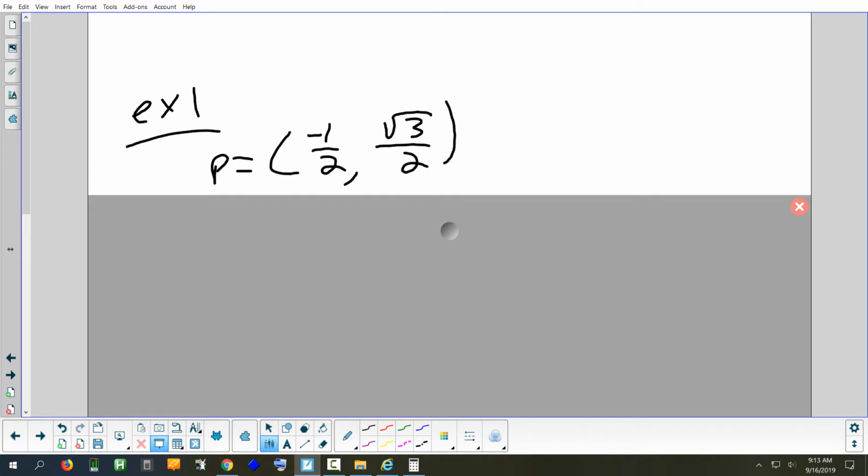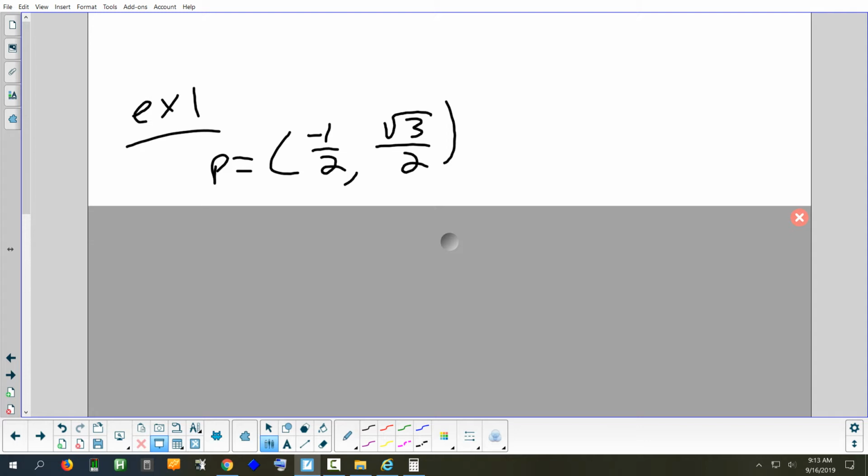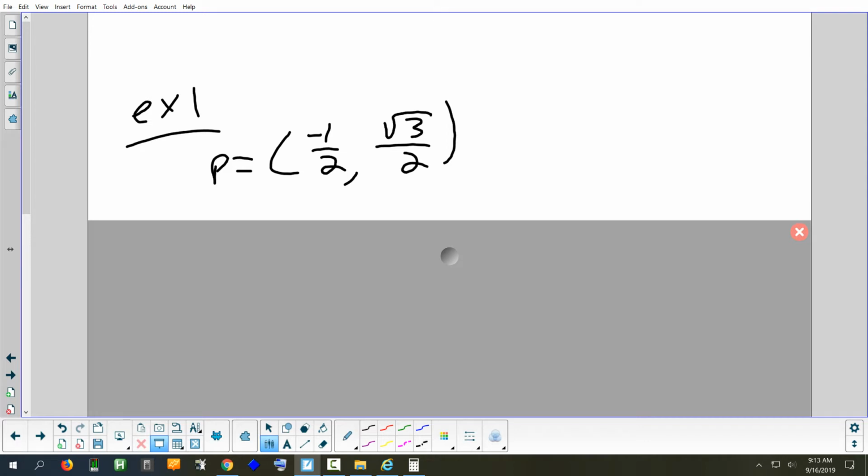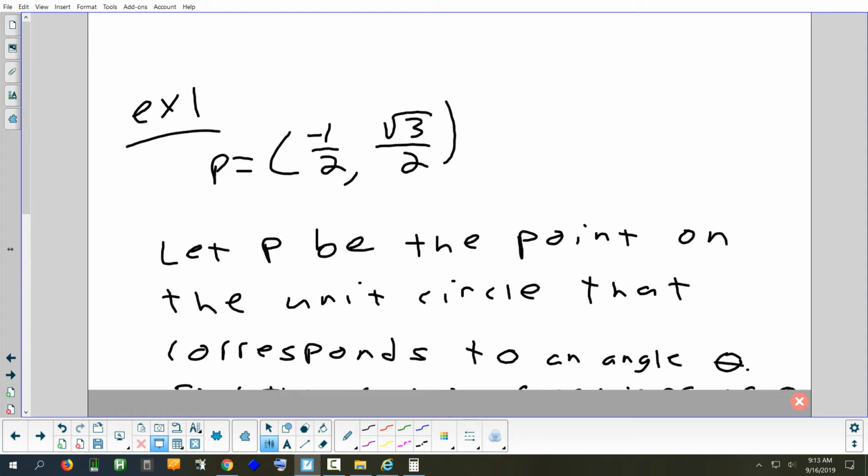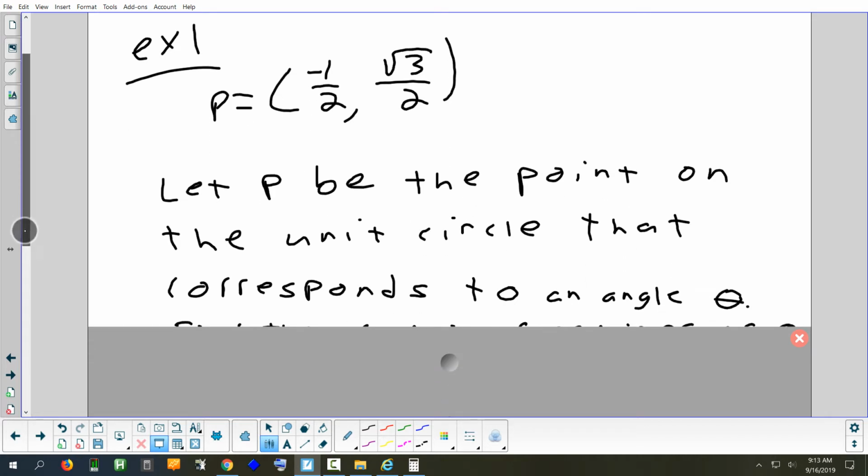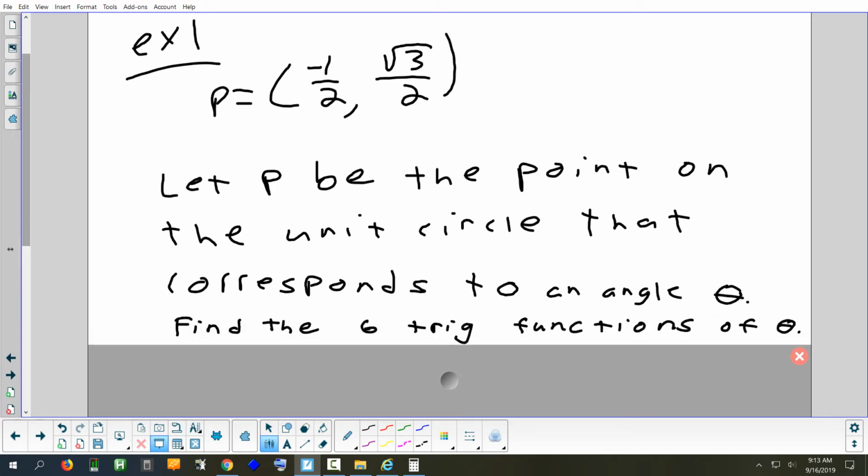What is it the coordinate for? You don't need to know for this problem. Doesn't matter what it's the coordinate for. All that matters is you have it, and now we use it. By tomorrow or Wednesday, you'll know what that is the coordinate for. It is an angle that's a multiple of 30. So that coordinate, I'm just calling it point P. It's a point somewhere on the unit circle, and that point represents some angle.